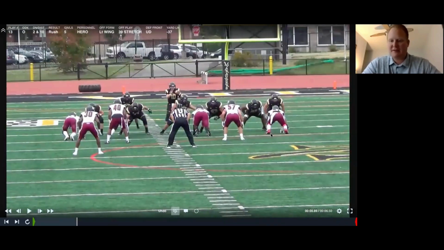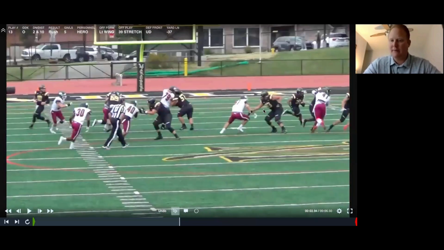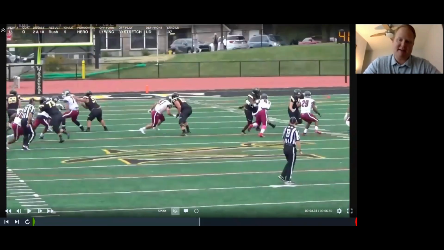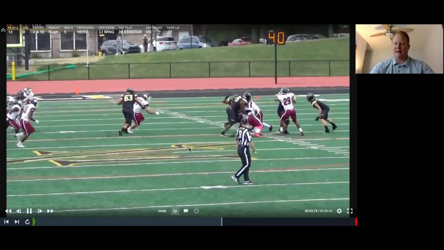The point of emphasis on this clip right there, again, is your H-back and your tackle here, being able to get that end reached and getting good vertical movement. And then our guard able to get the linebacker reached, where our back can stick his foot in the ground right there and possibly cut this thing and blast it underneath here. There's a lot of room to run right there.